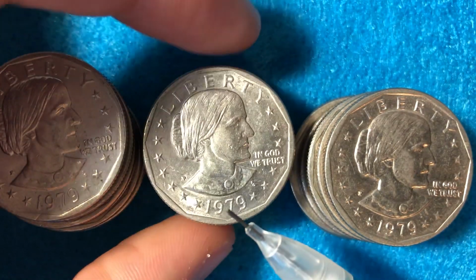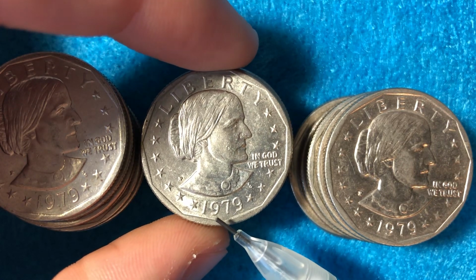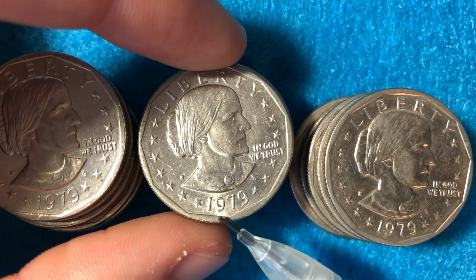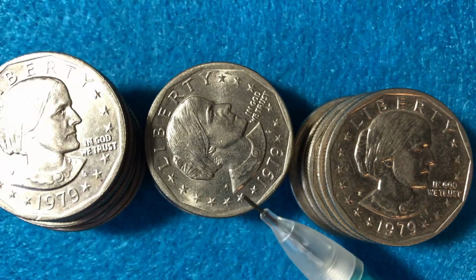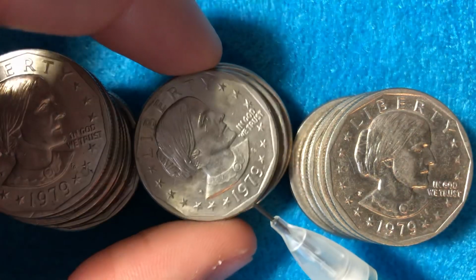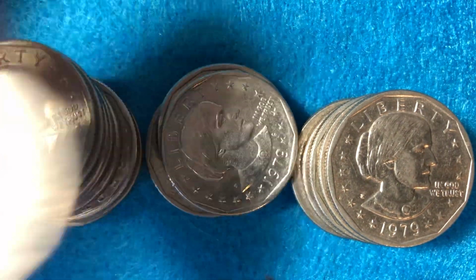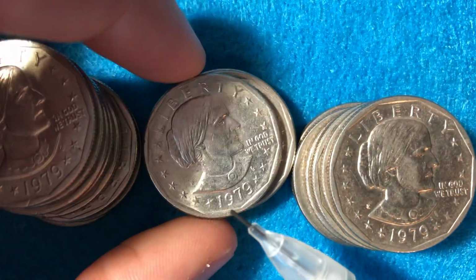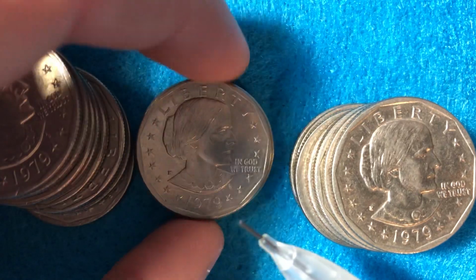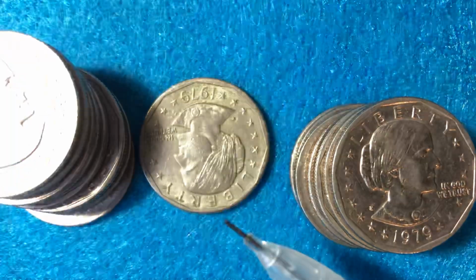So as we flip through these, keep in mind the gap right here between the date and the rim. So if we find any of them that are wider, so this one might be one of those wide ones, versus some of them that are narrower. This is about the same as what we're looking at. But as we flip through these, I'll go through them quickly. We can see that there are some variations as far as how far the rim encroaches in. And that's due to a slight design change associated with these coins.